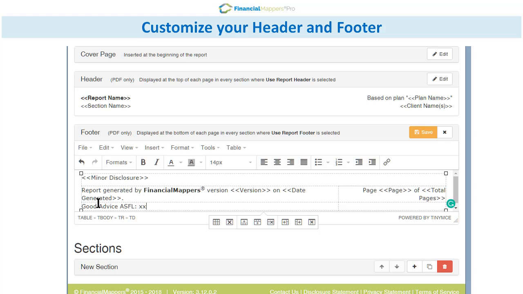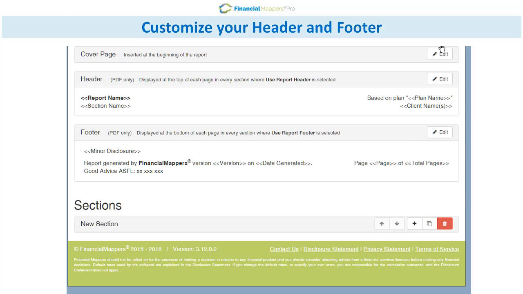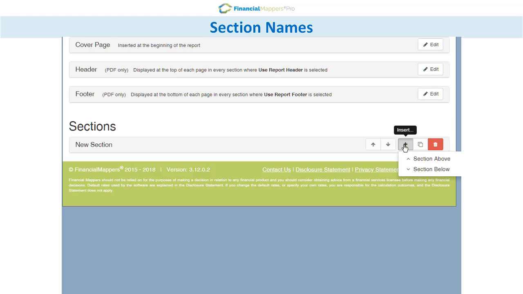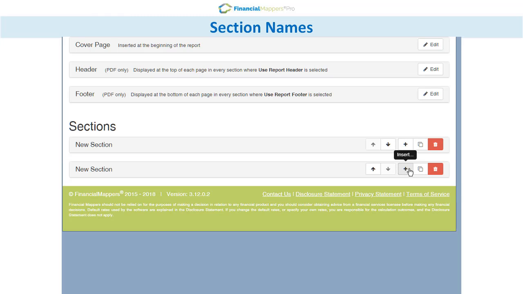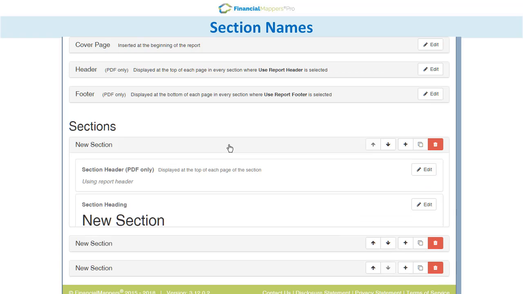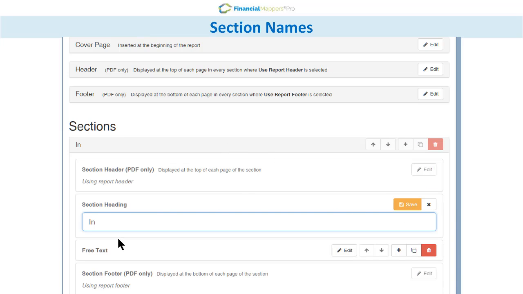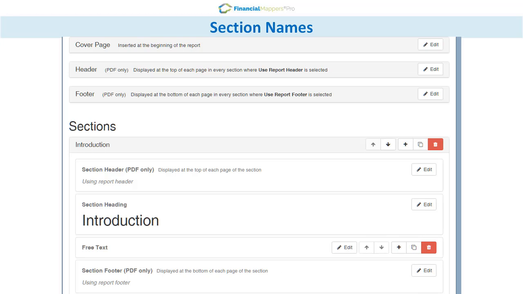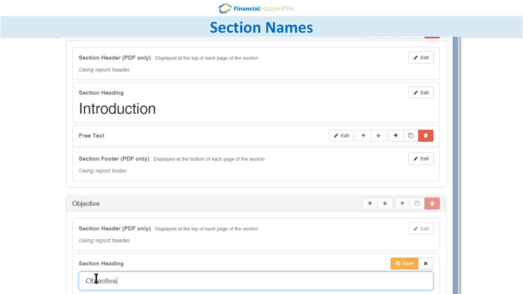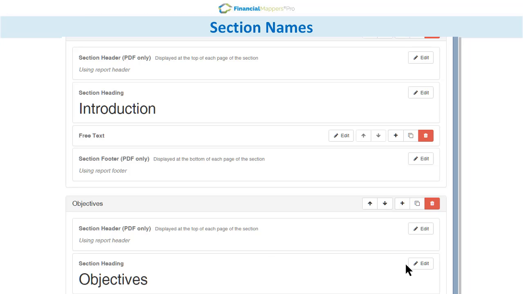You may wish to include additional information such as your company name or logo at the bottom of each page. Each section will be given a name. Note that you cannot format the section heading. When the section bars are closed, the same section name will remain on the bar for easy identification. While you have already created a default header and footer for each section, there is the option to customize the header and footer for any of the sections should you choose.